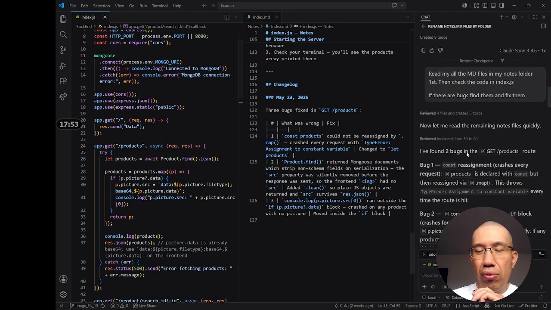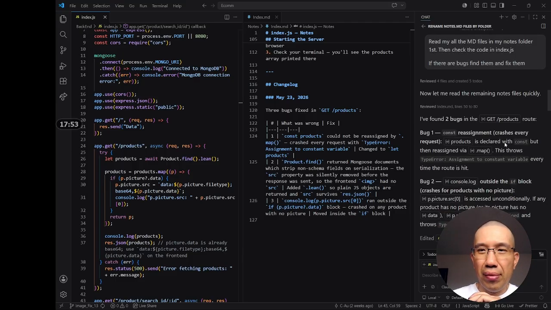And so I put it through Claude because it's probably not actually the easiest way, but the best way I know how to do it at this moment. So the first bug, yeah. So I won't read it verbatim here, but you can take a quick look at what's going on. And so yeah, apparently console log crashes this program if it's outside the if block. I don't know why that is, but yeah, it's interesting.